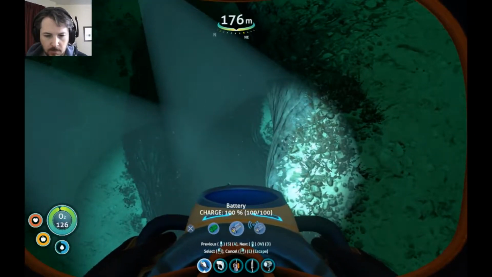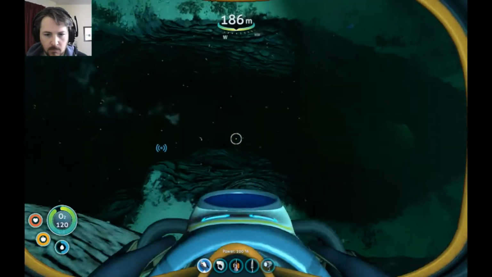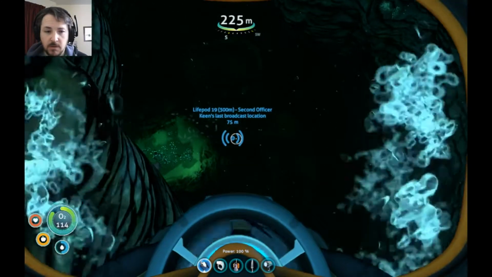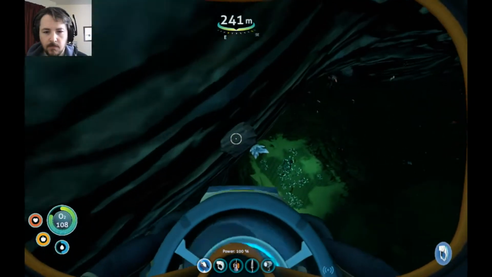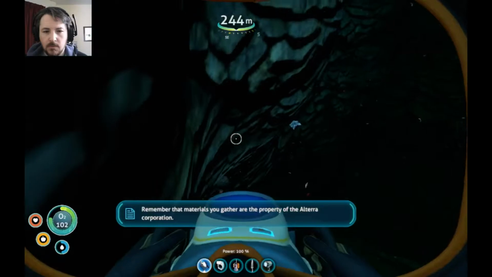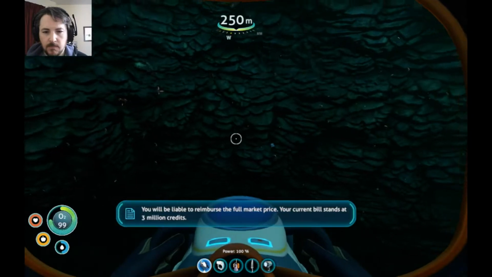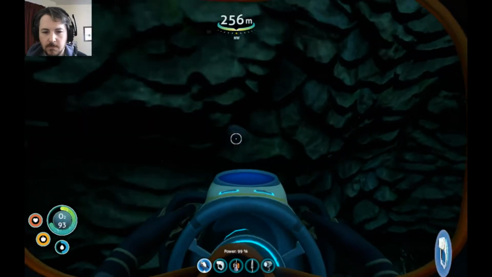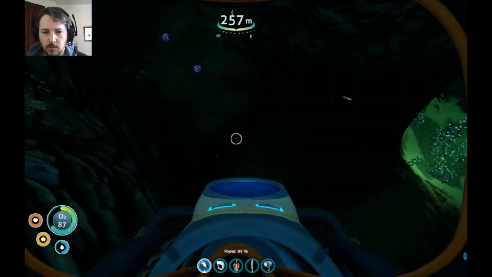Change the power. There he is. Alright. Fingers crossed there's nothing too nasty down here. Oh, there's loads of... Alright, what's that? Diamond. Lithium. Yeah, right. Don't think so. Gold.